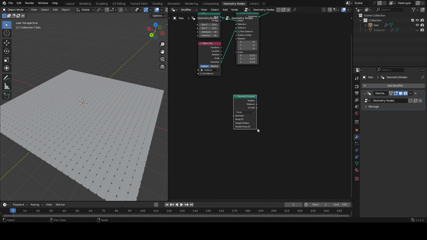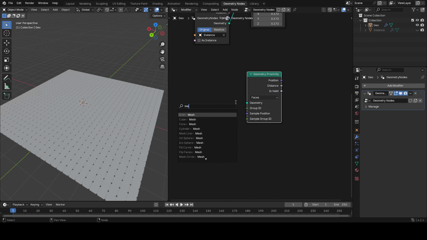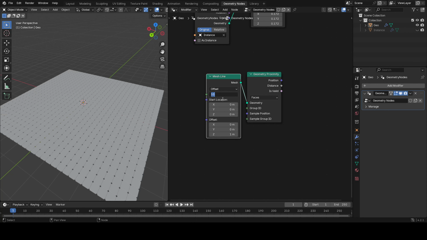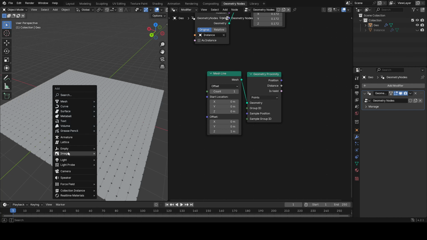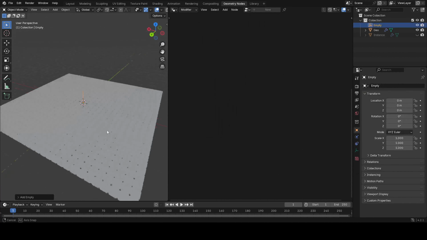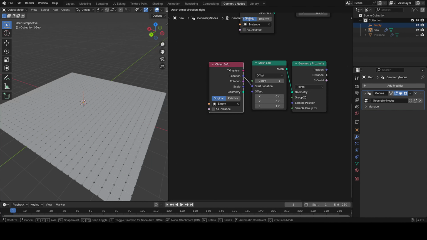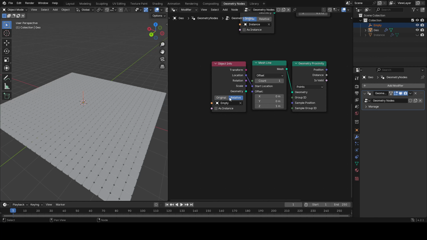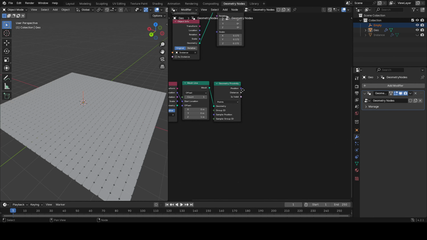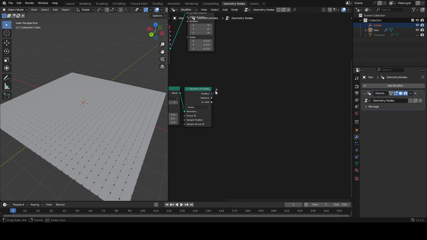Then over here we're going to add a mesh line. If you saw Lucky 3D doing this, this is what he does. He puts one point, like just a dot, and then uses that point. But so we can move this point easily, we add an empty, and then on the empty, we plug the location into the start location and relative. So now what we're going to do is plug this distance into a lot of stuff.